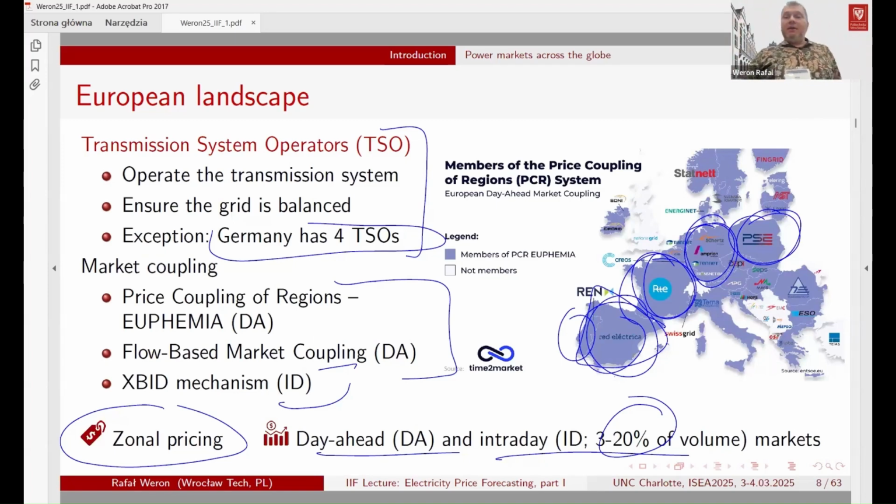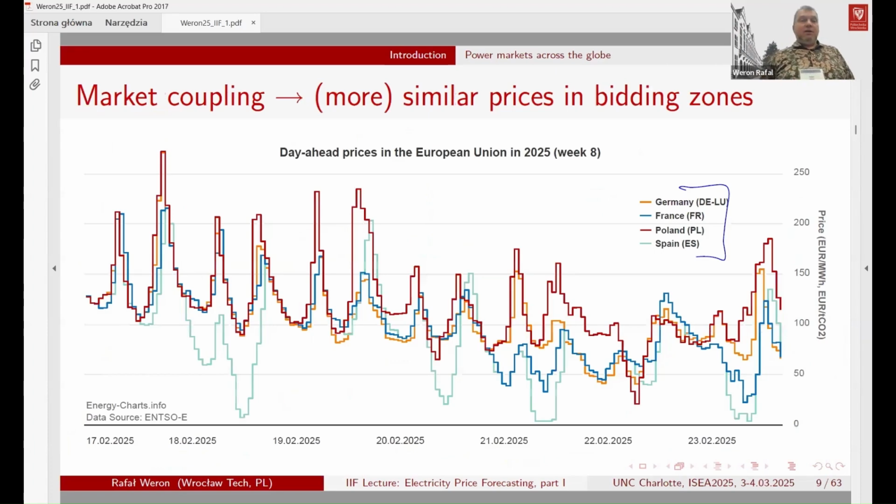So you could expect that there's some link between German-Polish prices, German-French, French-Spanish. Now the effect is that there are some periods, this is 1 week, just over a week ago, just downloaded freshly, where prices are almost identical across Europe.